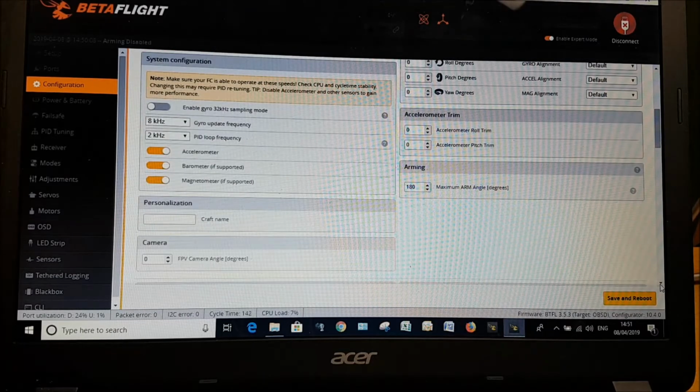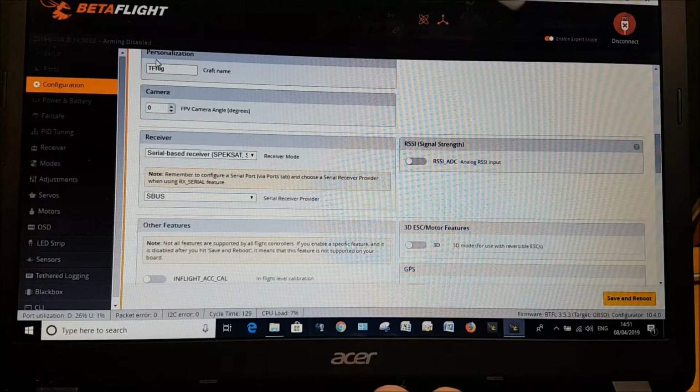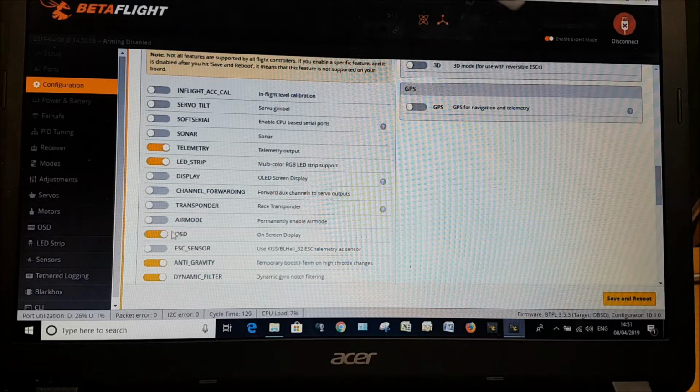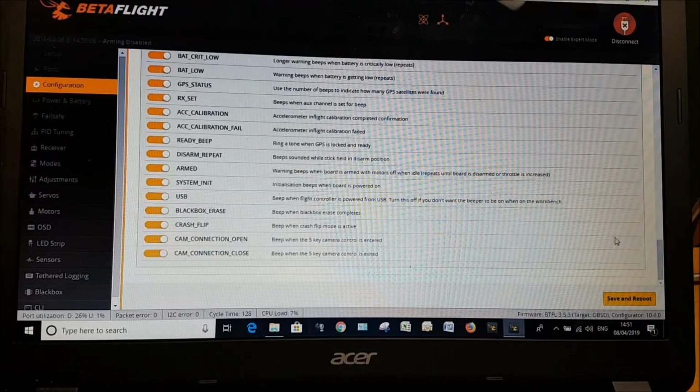Go down here. Okay, no craft name, so I'm just going to put TinyFrog 75X. We're on serial based receiver, S-Bus, which is fine and good. We've got telemetry enabled. We've got LED strip enabled, OSD, anti-gravity, dynamic filter. And under beeper configuration, everything enabled. So here we just need to save and reboot.